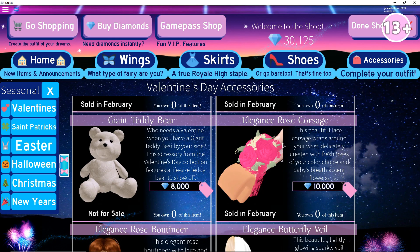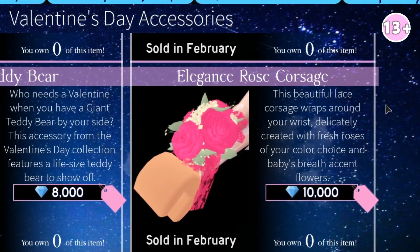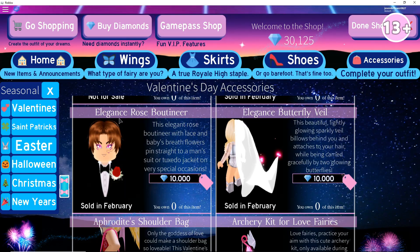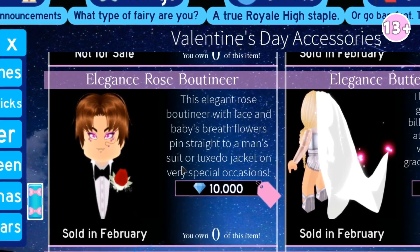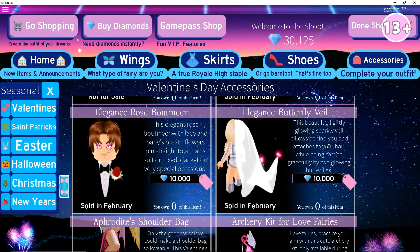This one was in the game. This one is also a new one — the Elegance Rose Corsage. I don't know if these are all the accessories or if they're going to come out with more. We never know because it's not February yet. By the time you guys see this, it's going to be around February 1st or maybe January 31st. Basically there's a few more days to Valentine's Day, so they might come out with even more accessories. And this is also a new accessory — the Elegance Rose Boutonnière. I think this one might be like a little rose in the pocket, and it could also be something a boy could wear. So if you're a boy that likes to role play in Royal High, this is totally perfect for you on Valentine's Day.